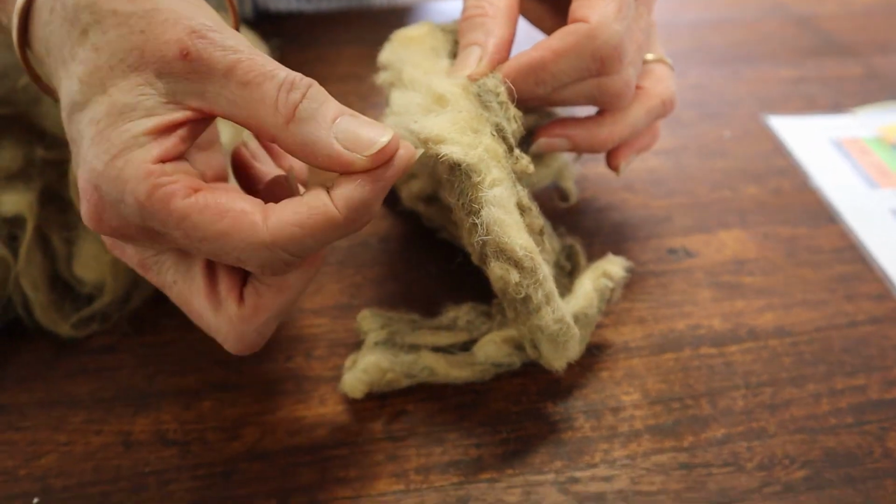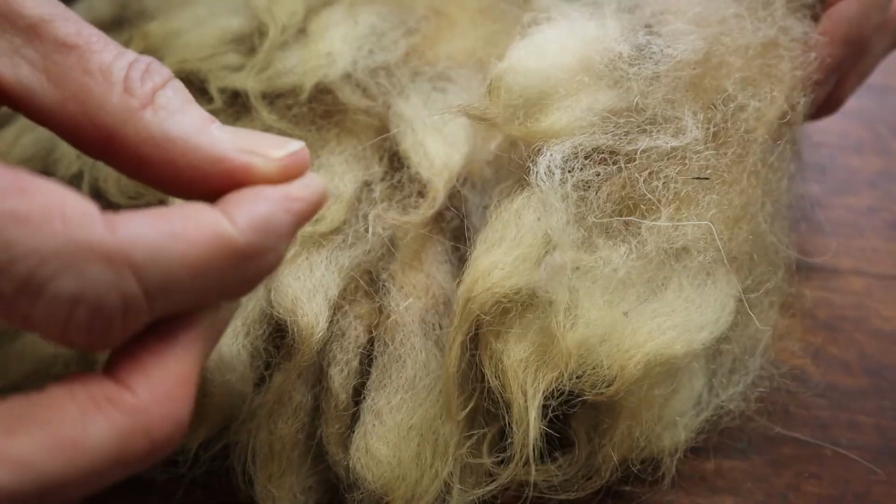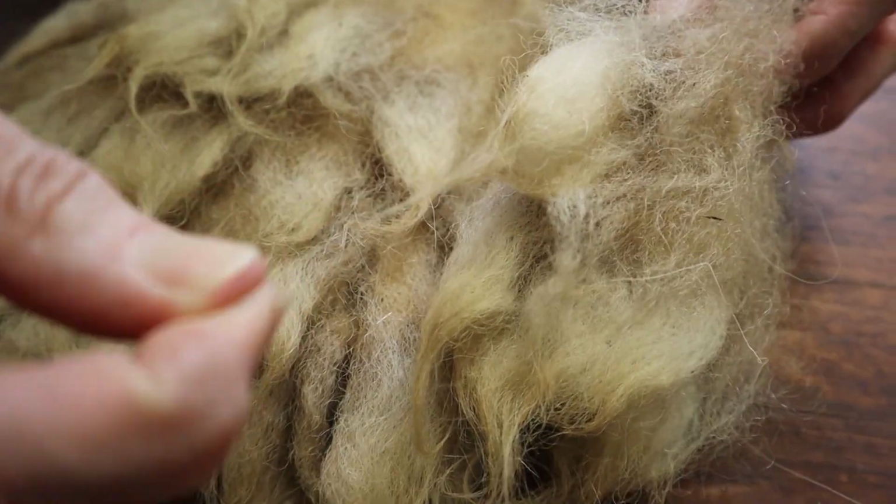That 12 to 13 micron count that I gave you, that's what we call the average fiber diameter, or AFD. The other measurement we care about is called standard deviation, which would tell us the average of individual fibers and how they differ in the AFD of the sample. A low standard deviation tells me that the fleece is very uniform and therefore it'll have a very soft handle or hand. Incredibly, vicuña can be as low as 1.5 microns of standard deviation.